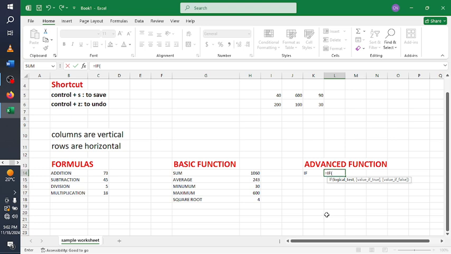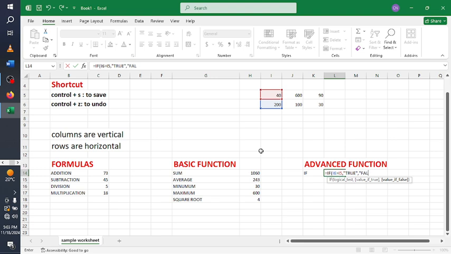So we're going to be putting the logical test here. So I'll just say if 200, which is I6, is greater than 40, which is I5. I put a comma. I would say indicate true. You can put anything you want here, that is true. And if it's false, indicate what?